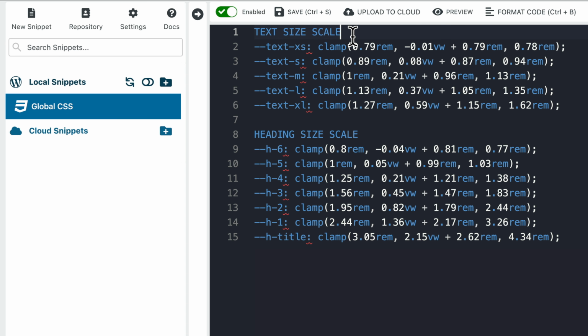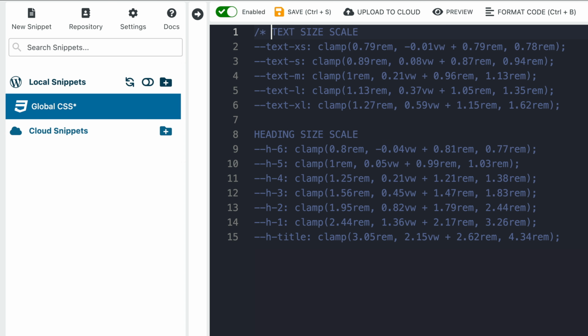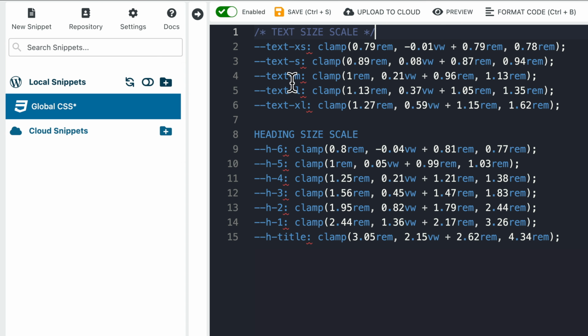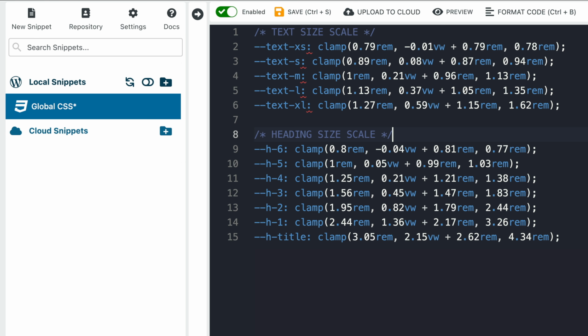So first, in CSS, we can't have these 2 reminder labels as random text just floating about like this. Look, I don't make the rules, okay? If we want to keep them as a reminder of what this code is doing, and I think we should, then we need to make them into CSS comments instead. Comments are just for leaving yourself little reminders like this for future. So to do that, to create a comment, you type a / and asterisk at the start. I'll add a space as well. And then at the end, you do that in reverse, an asterisk and then a /. I'll do that with the heading size scale as well, / asterisk, and then an asterisk / at the end.